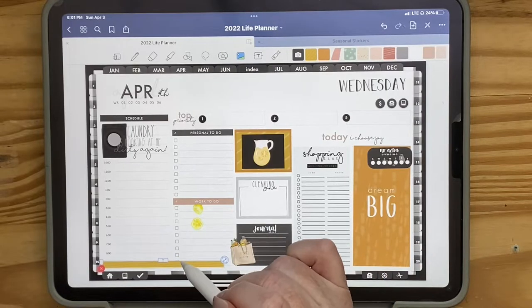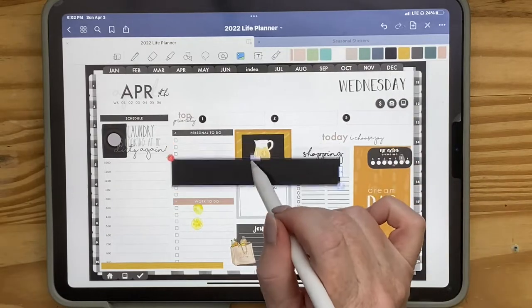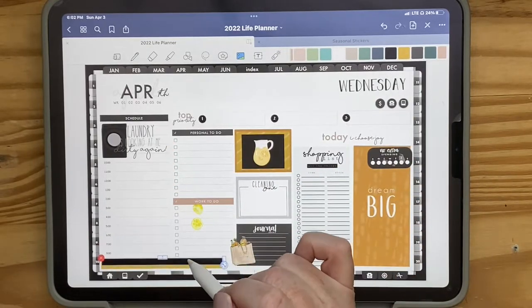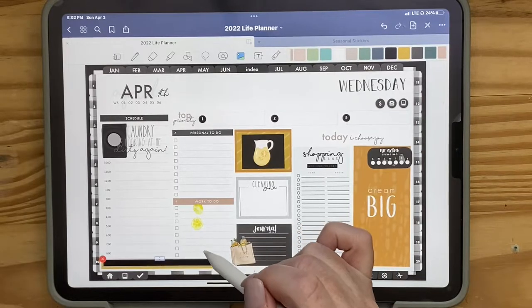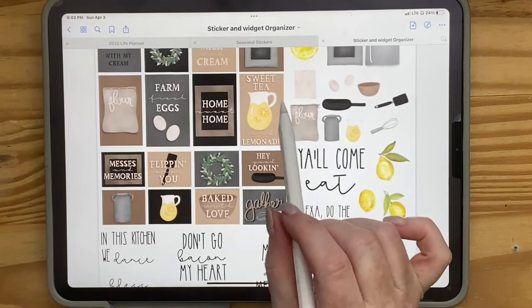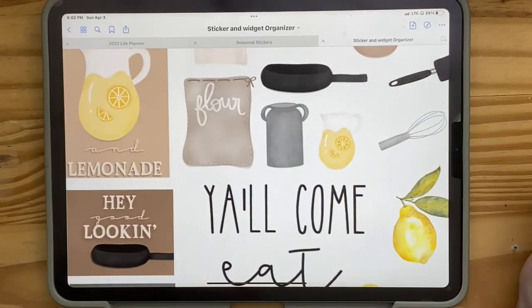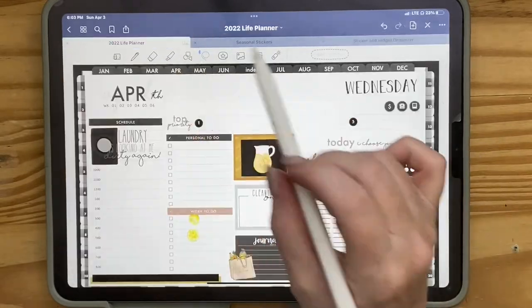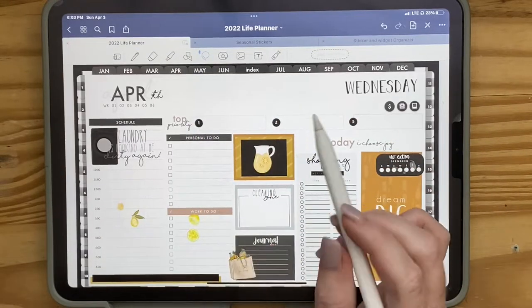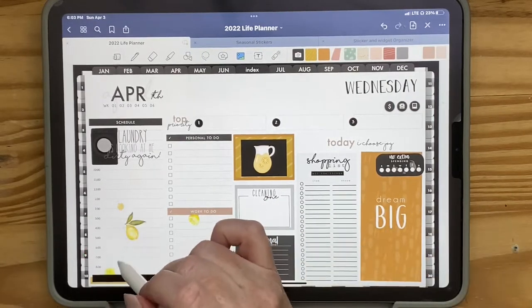So let me grab that sticker pack back because I think I've got that lemonade as a separate one. Let me just look and see if I have that, because that would be cute. It's there, but it's not all by it. Oh, there it is. Look, I didn't even notice it. So I do have it. I'm going to take this lemonade. Kind of like that. Oh, wait a minute. I'm kind of liking that just a little bit.